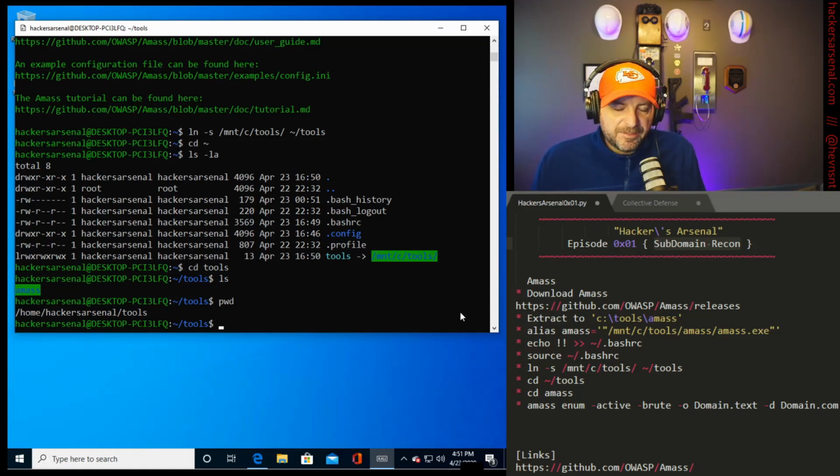So before we get started, I think it's really important that we talk about permission and authorization before we do any testing. Now, in the reconnaissance phase, we're not necessarily going to be taking any malicious steps against our target. We're not going to be doing any compromise or any hacking today. We're truly just going to be doing some recon. Never hack anything that you don't have permission to hack.